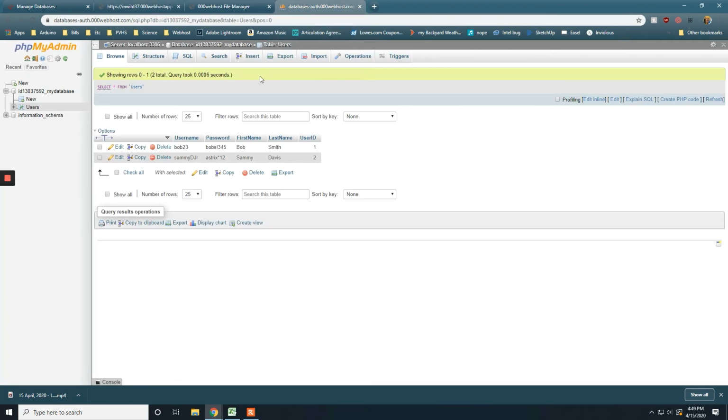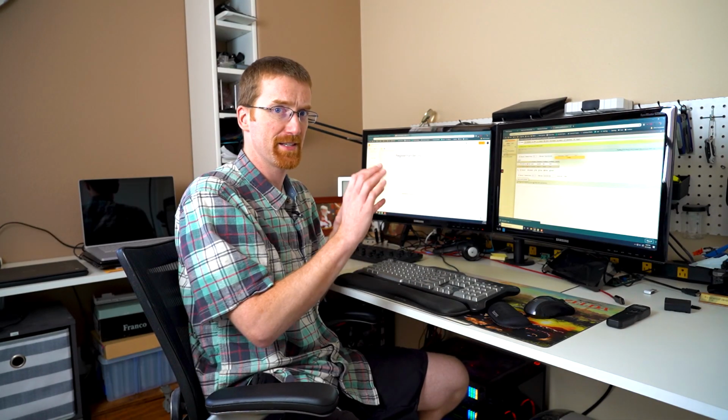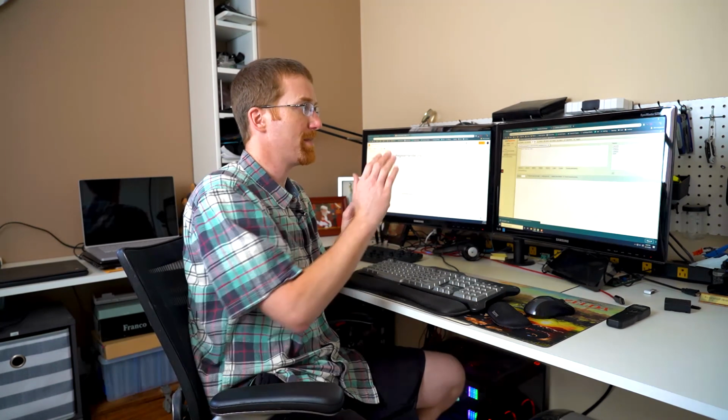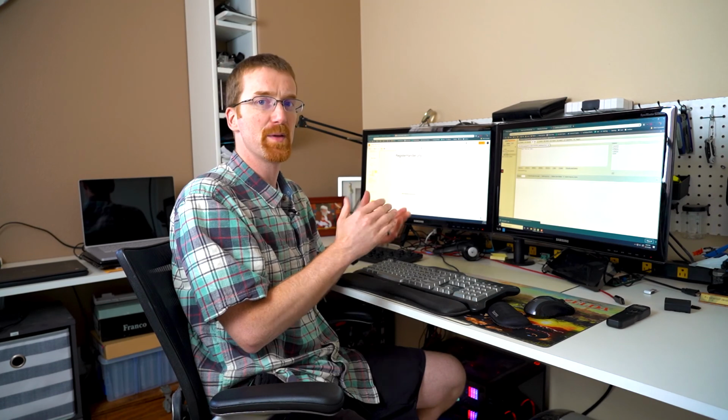What I'm going to do is copy this SQL command that I've written. Control-C is the speed key for copy. I'm going to go back to phpMyAdmin, and there's an SQL tab here that will allow me to type in my own SQL commands and run them. The nice thing about this is that if an error occurs, it will give me a little bit more information about what the error is.